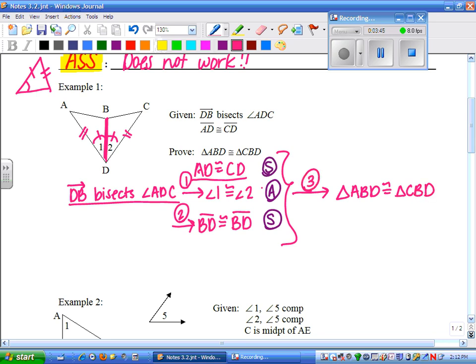This is step 3. Okay, so step 1, that's old stuff. That is definition of angle bisector. Why are the 2 angles congruent? Because an angle bisector is in the problem. Step 2, why is something congruent to itself? Because it's reflexive. And step 3, why are the 2 triangles congruent? Side, angle, side. You don't have to do this, but it helps in the beginning just to see where this comes from. This is a side, here's an angle, and the last one is a side.